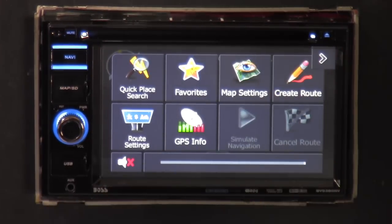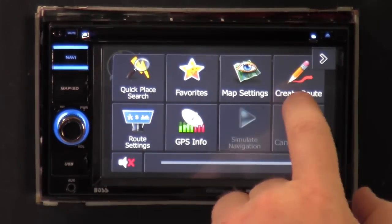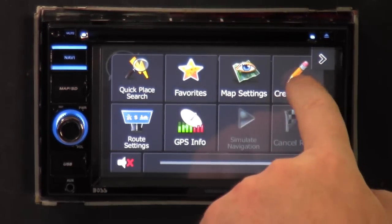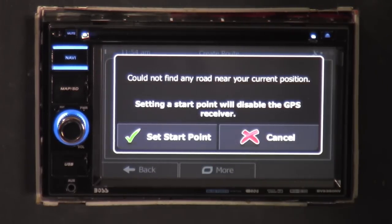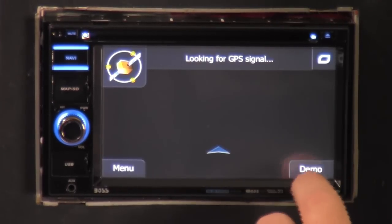Apparently it couldn't find it because I probably need the navigation antenna hooked up to receive a signal. Create a route. Oh, apparently it's on a delay. It must go off to the side whenever I usually create a route. Cannot find any road near your location because the antenna's not plugged in. Setting a start point will disable the GPS receiver. I'll do that. Anyway, we'll go to demo.